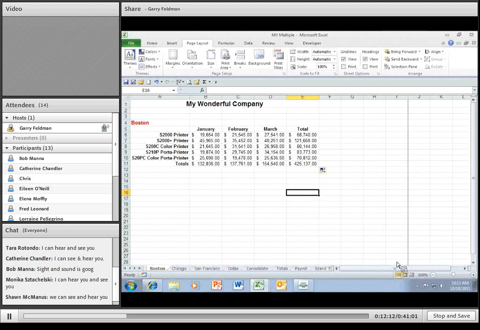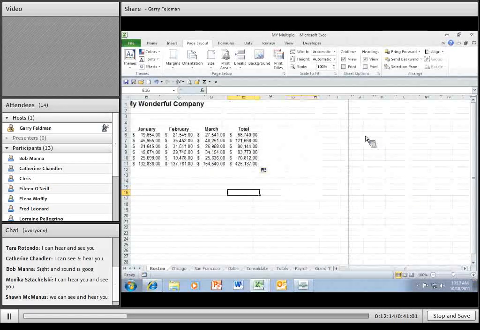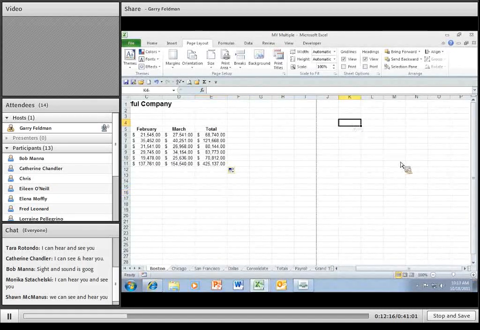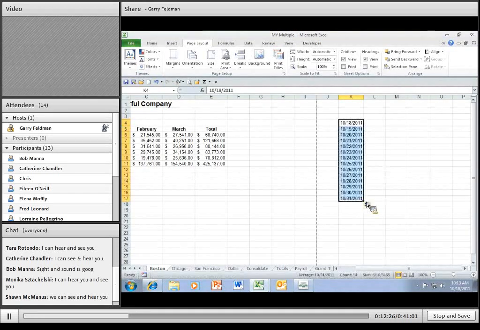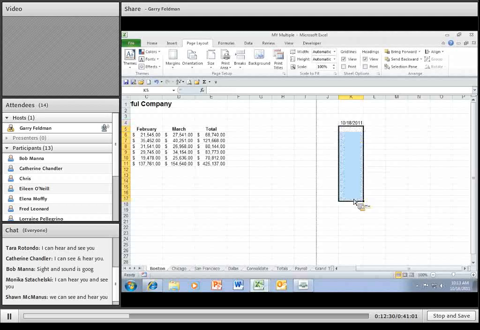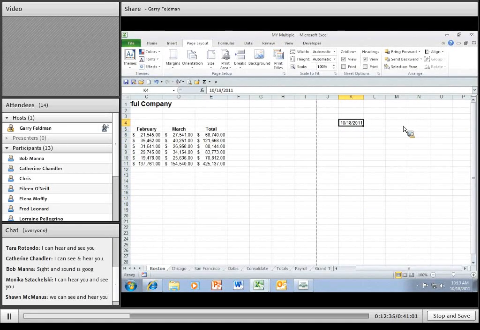A few other things about autofill that some people don't know. If I were to type in today's date anywhere, and I were to just use autofill, it's going to sequence dates starting with today and giving me every day, which is sometimes very helpful. If, however, I'm creating a schedule that is a work schedule, and I don't want to see the weekend dates, I just want to see the 5 weekdays.